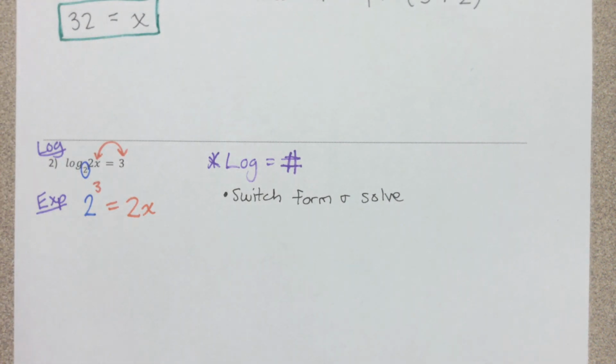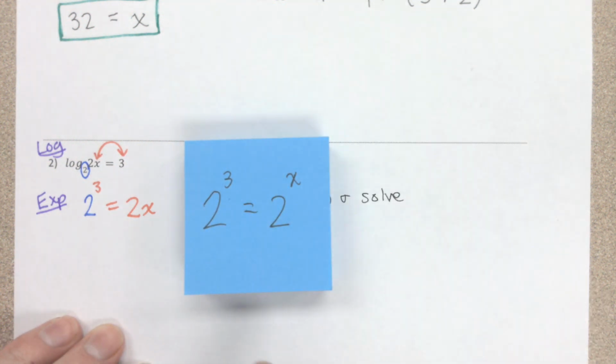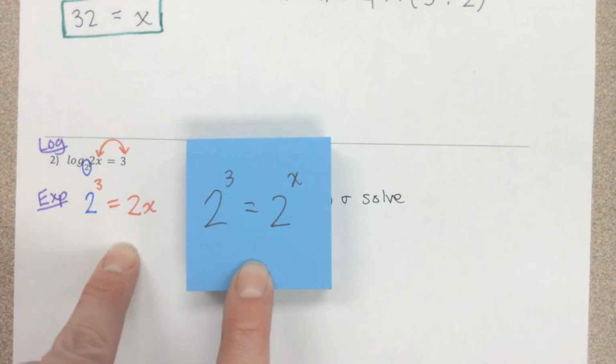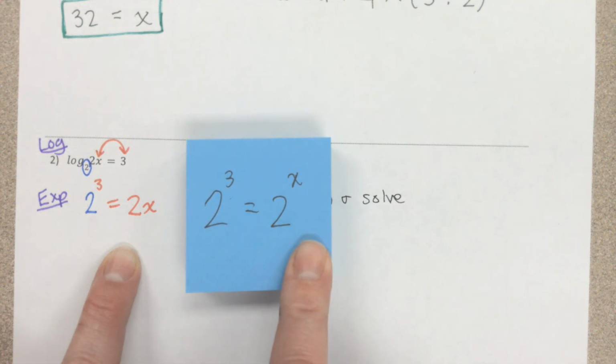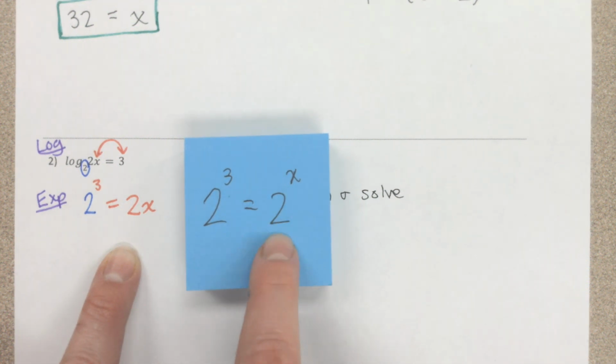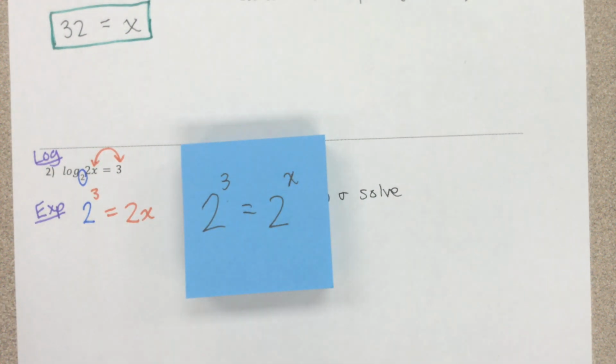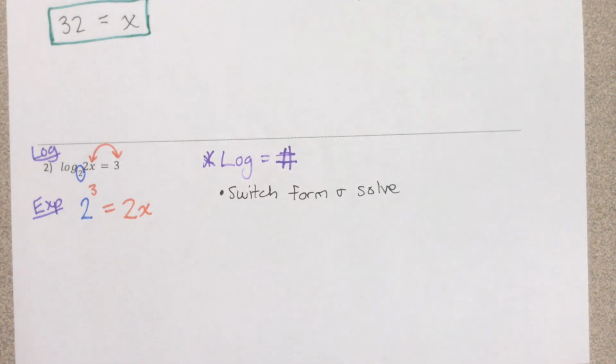Here's where some students may overthink and get confused. I want to show you the distinction. This is what we were doing, and this is what we are doing now. The difference on the post-it note, this guy has the x as the exponent, so that's where you have to have the same base to solve. Here, this is just a regular 2x, no exponent. So we're not going to take the same approach that we've been using at all. Instead, we don't have to care about matching bases here.